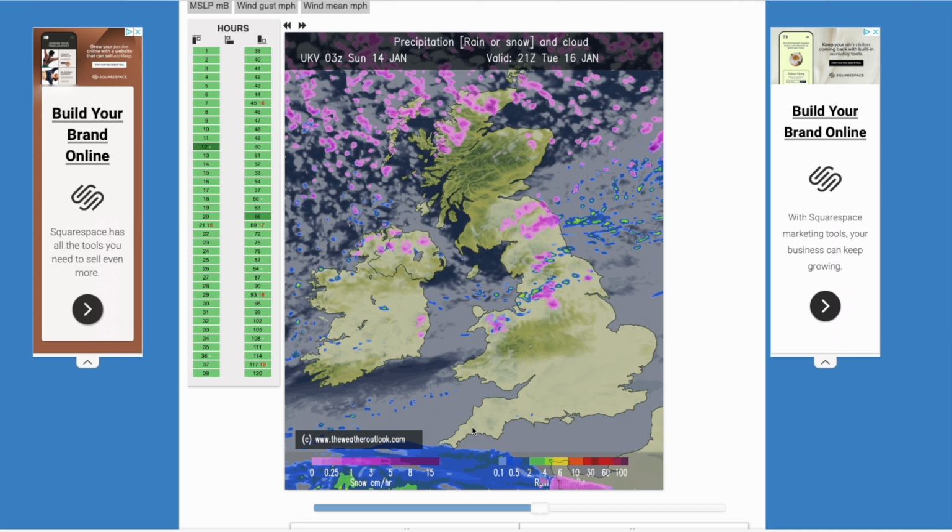This has caused some immense headaches over the past couple of days. About 5 days ago, this was heading into central England, 40-50 centimetres shown by some models. Then it slowly trended southwards and was going through central France about a day ago, but now it's trending northwards again. And as I'll show you in the second half of the video, even some runs like the GFS actually bring quite a significant band of snow in as this does move northwards. So again, it is going to be something we need to keep an eye on.